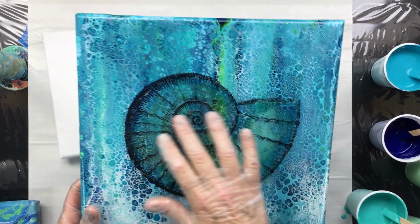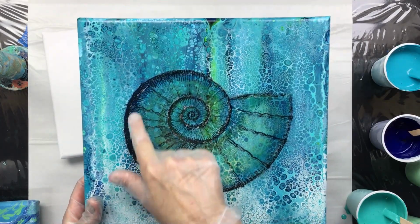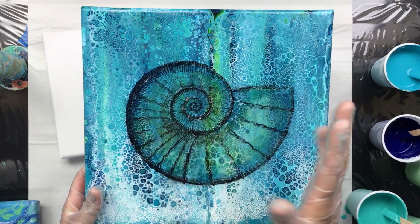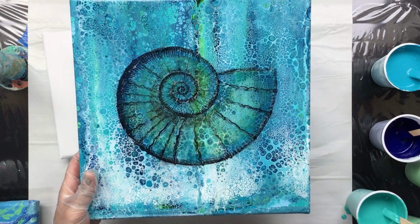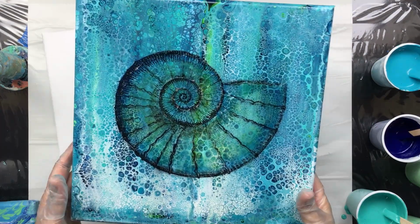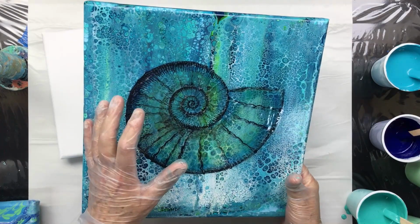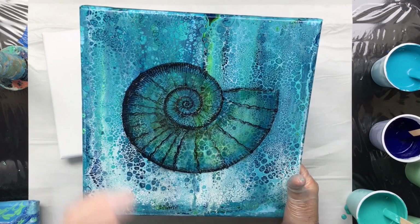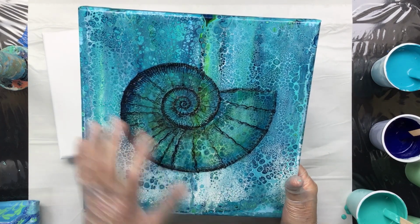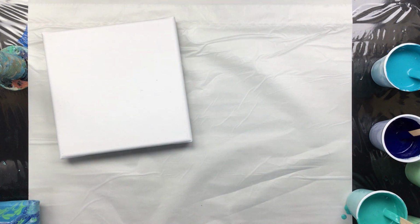Then I added a tiny little bit of glitter here and there, and along the side here I put some holographic stuff on. That is sort of the rainbow stuff, but it is with a silver base, so it really is nice and shiny. And overall, this is going to be a really nice piece. So this is what I want to do. I have a couple more of these transfers, different shells, and I would like to go for one of those sea turtles. I think those greens would look beautiful on a sea turtle, so that's what I'm going to try and achieve with these pours.